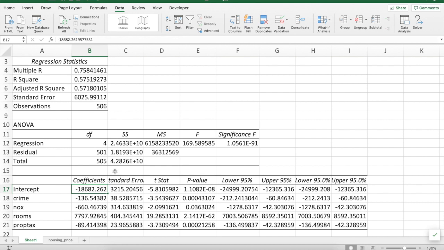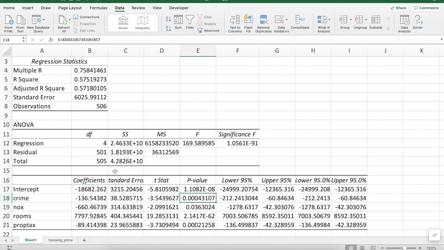Okay, so let's just look at this intercept here. This p-value is significant. It's much less than 0.05, which is our alpha, our significance level. So we reject the null. When we reject the null for the t-test, that means that we have a significantly different from 0 coefficient, which means this coefficient is significantly different from 0. Or just simply, it's significant. Okay. So this first coefficient here is significant.